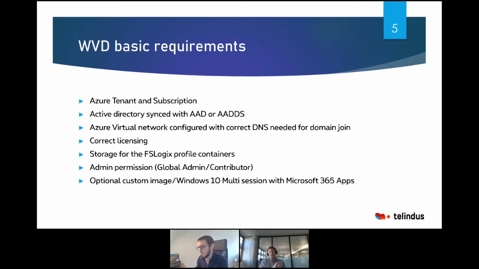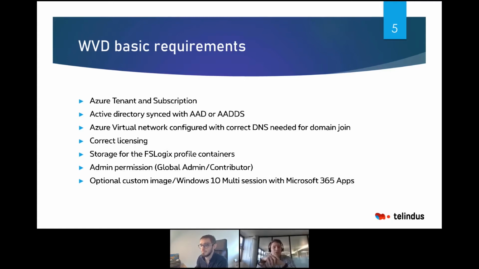And for the tenant, it's really important because it's what allows you to manage your resources and your users. Users which will be directly linked to the Active Directory synchronized with AAD or AADDS, which is really one of the main pillars of the service, because it's really based on the user, and it really integrates the IAM with Azure and Office 365. So it's a really important point. It's really the cornerstone of a great user experience here. Active Directory, a link to the tenant you will have.